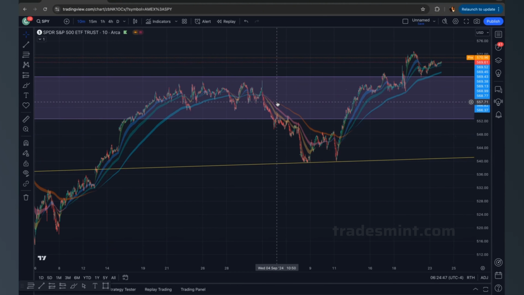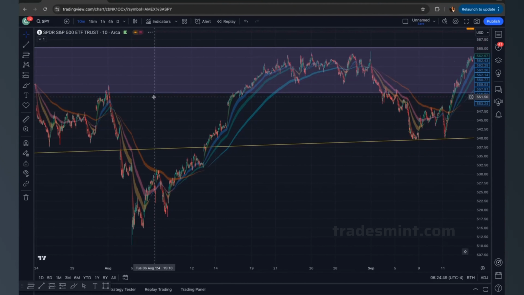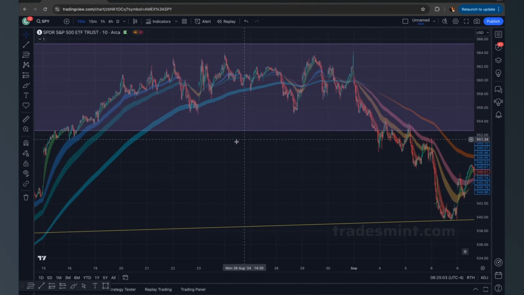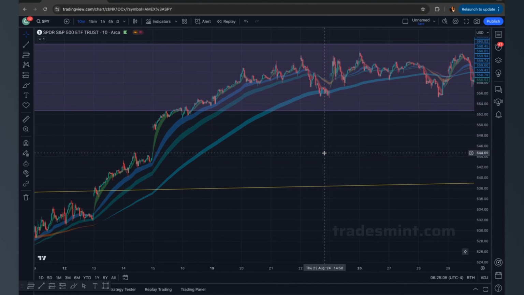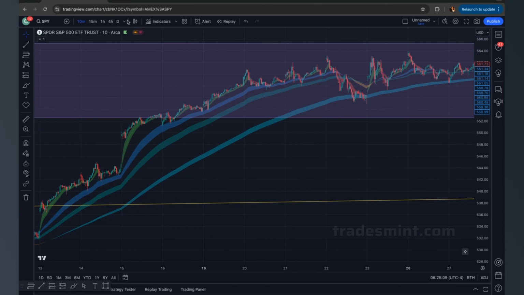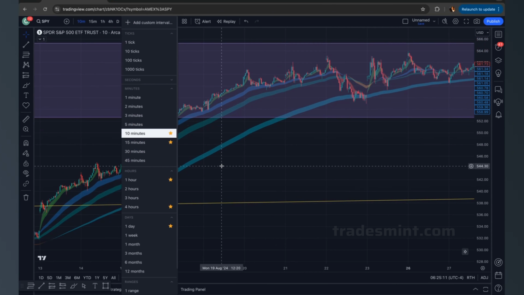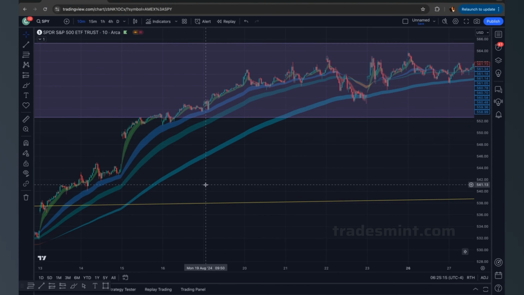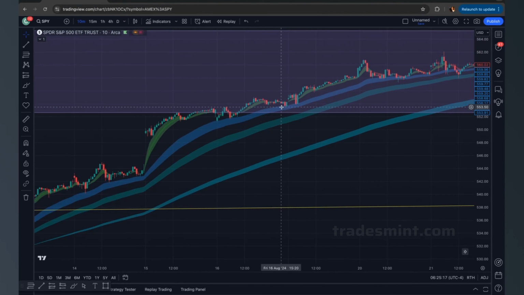I have gone back and forth with trying to use the 15-minute, because the 15-minute is more of a standard time frame in the stock charting world. However, I find that this just works the best on the 10-minute time frame. So it is a little bit of an odd candle time frame. You will have to add it to your list there, but it is definitely worth it because it works best on that. So each candle represents 10 minutes in the market.